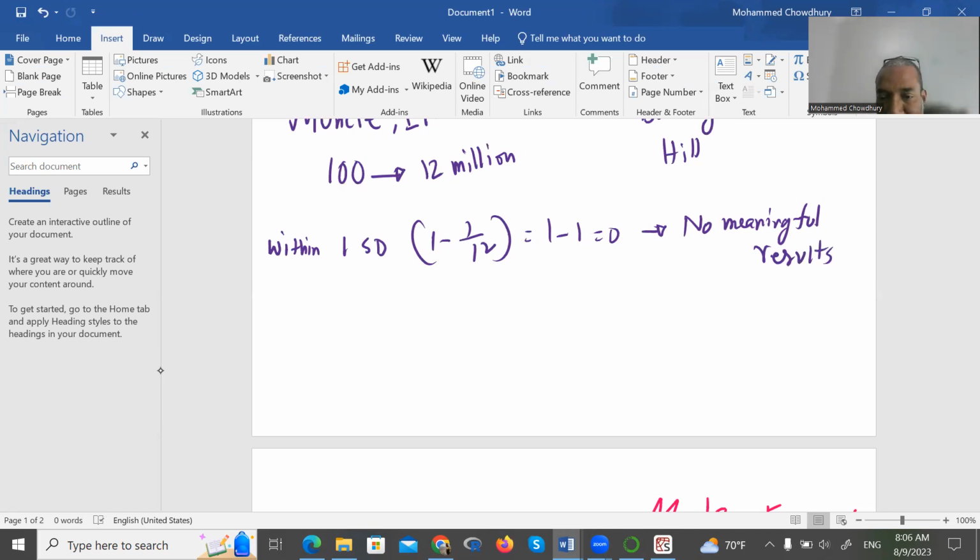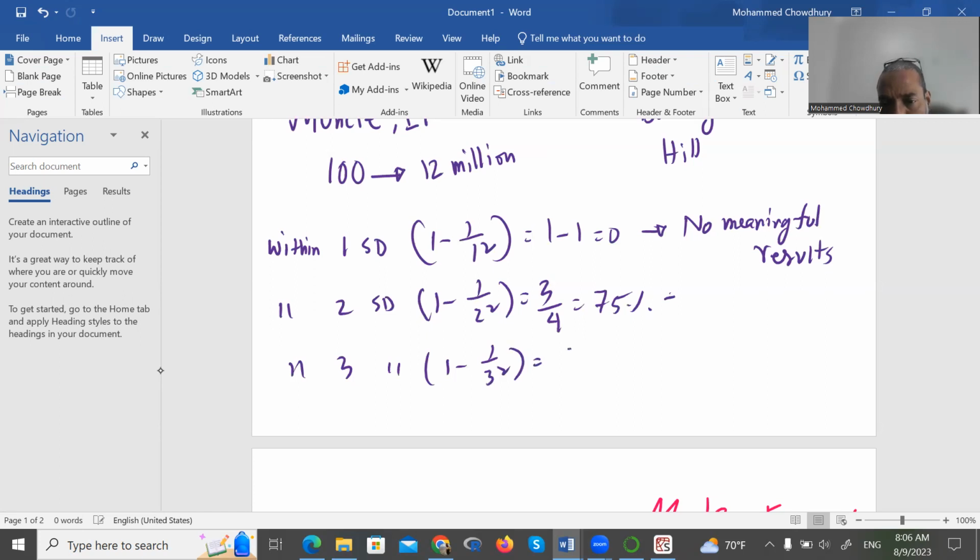Okay, 1 minus 1 over k square was a mathematically proved theorem, the Chebyshev theorem. It is not like I just put 1 minus 1 over k square. K is the number of standard deviations. That was mathematically proved by the famous Russian mathematician and statistician Chebyshev. Now, within two standard deviations, what percentage of data falls? 1 minus 1 over 2 square, which is equal to 3 over 4, equal to 75%. At least 75% of the data falls within two standard deviations. Within three standard deviations, 1 minus 1 over 3 square, which is equal to 8 over 9, which is equal to 89%. At least 89% of the data falls within.